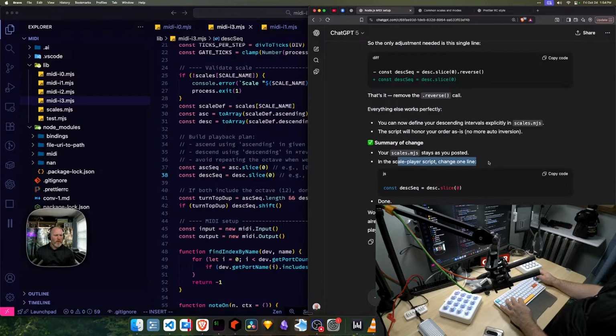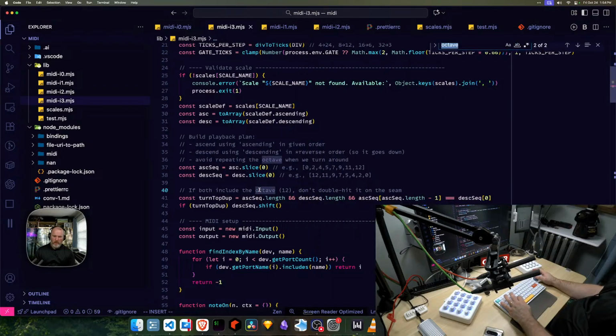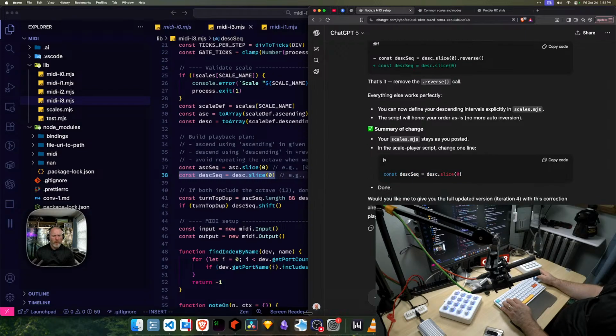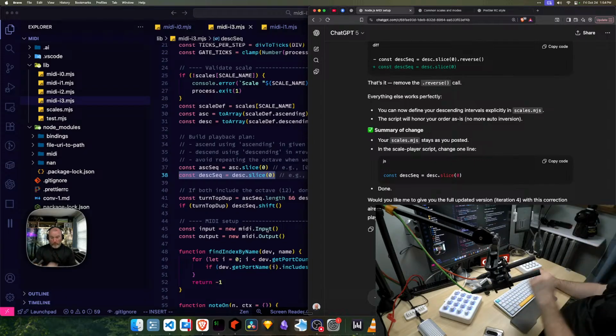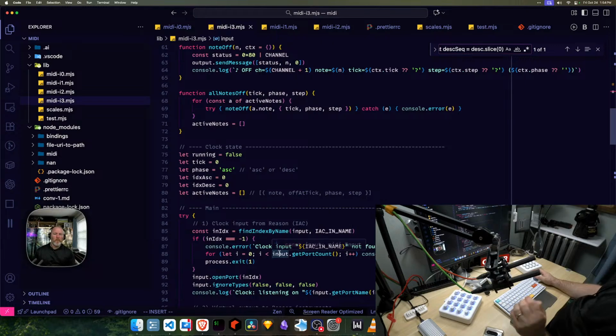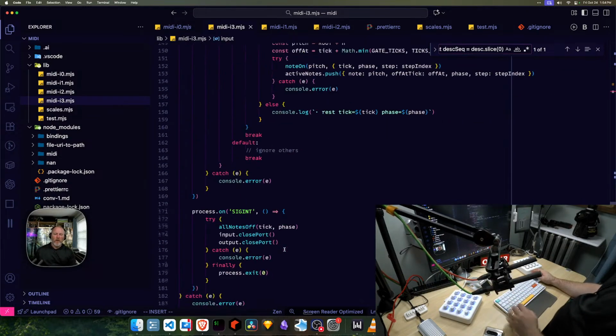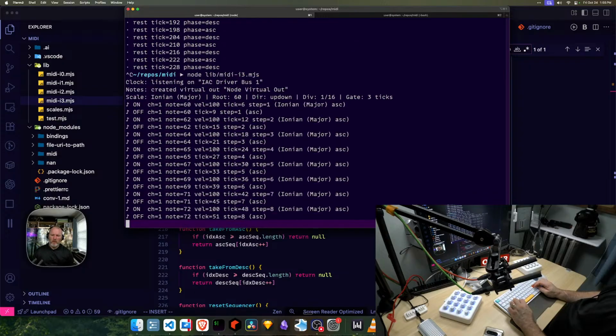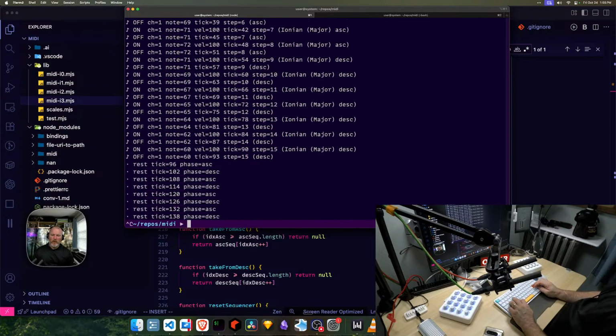In the scale player script, change one line. Oh yeah, it's just showing me what it is after. Yeah, okay. There we go.